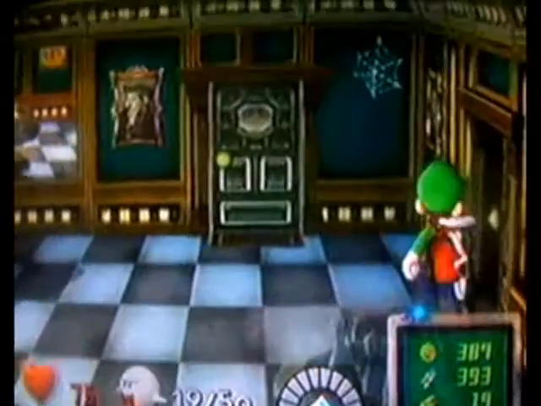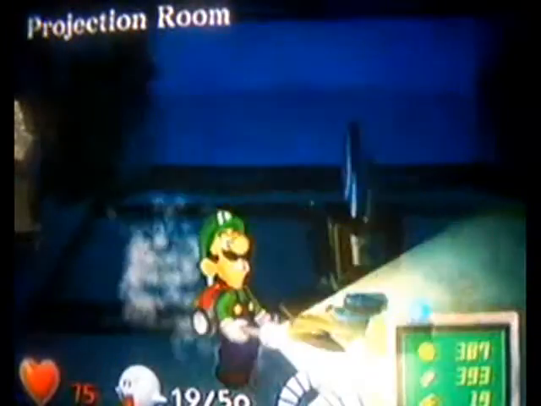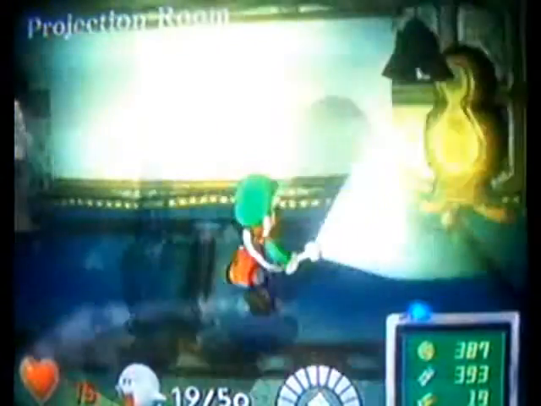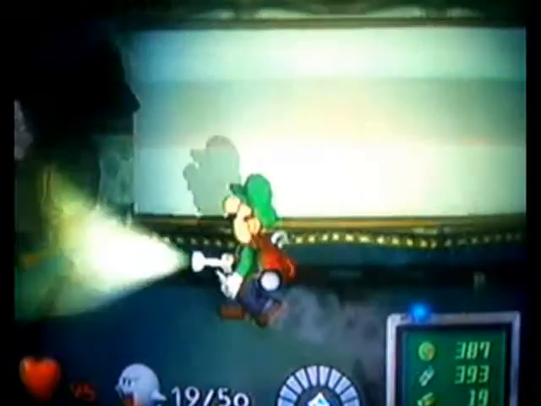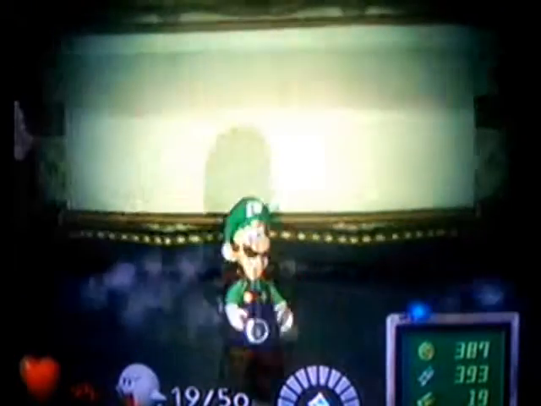Alright, after that, let's go in this room. Now we've gotta deal with this projection room. This is what makes lights, and it's similar to the mirror room. Based on their shadows, you have to find the purple Huggers. This one's kind of tougher, since you also have to go by the dust they create when they fall.